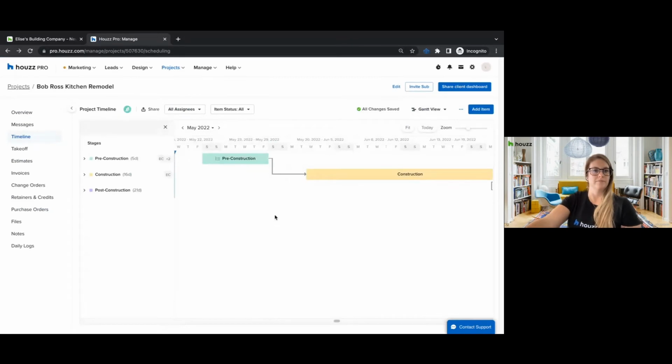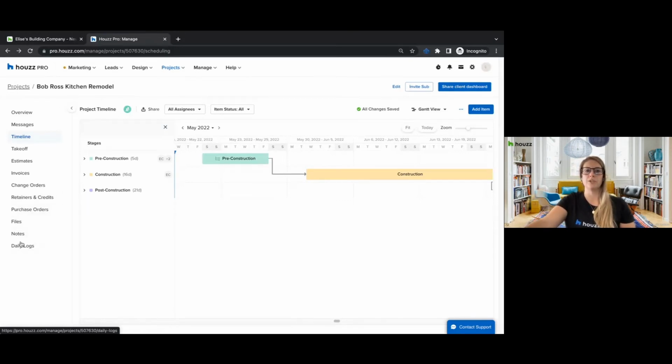Taking a step back here. So within the project too, before we dive into teams and subs, we have all the different options you can select from. Takeoffs, estimates, invoices. You also have retainers and credits you can create. If you're creating a retainer, it's basically the same as taking a deposit on your documents, and credits are if you did, for example, have to remove an item from an estimate, you could create a credit on that project that then can be applied for future payments.